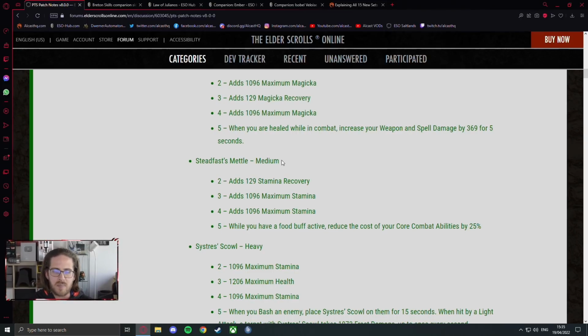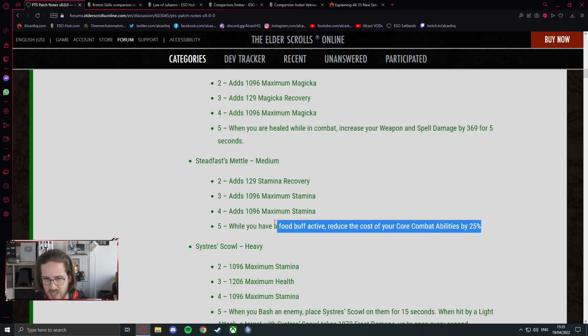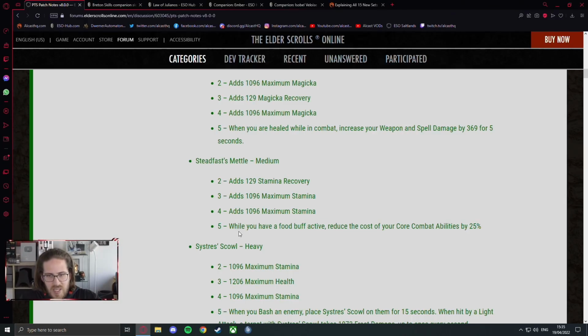Steadfast Metal, medium armor, stamina. While you have a food buff active, reduce the cost of your core combat abilities by 25%. Basically, dodge rolling, blocking, and probably some other stuff will cost you 25% less. Again, there's just so many better sets out there that you can have. I don't see why I would use that, unless it has a spectacular visual effect.